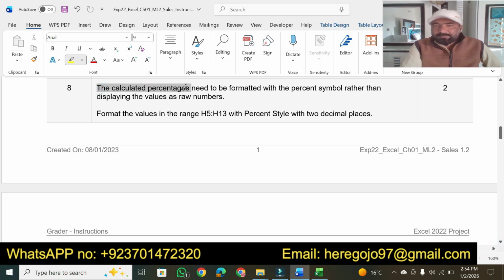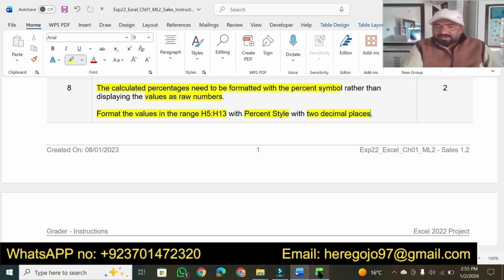The calculated percentages need to be formatted with percent style rather than displaying the values as raw numbers. So format the values in the range H5 to H13 with percent style with two decimal places.